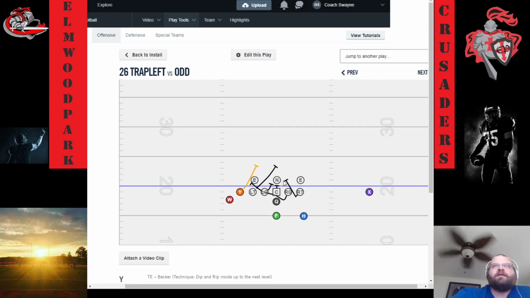Okay, or if it's an even, you're back blocking. Guard odd comboing. Even, you are up to backer. Left tackle up to backer. Never ever touch the man being trapped. And tight end up to backer. So it's pretty similar, just slightly different.